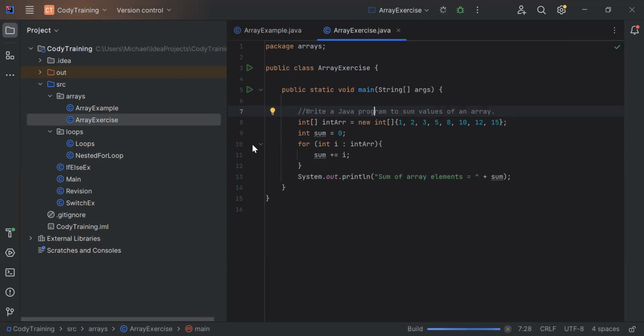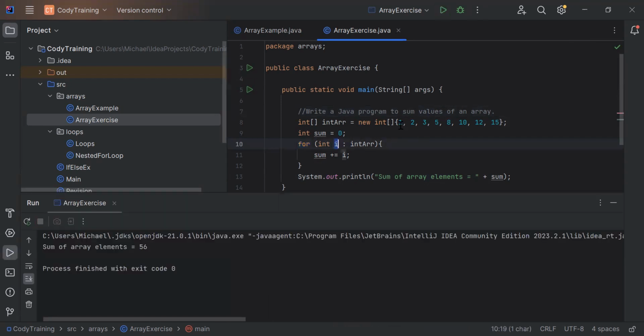What is i exactly? i is a variable inside this for loop, holding the value of an element inside the array at a time. We are iterating on this array. What is the meaning of iterating? We are getting the value of each element inside the array one by one.